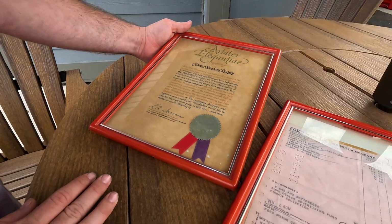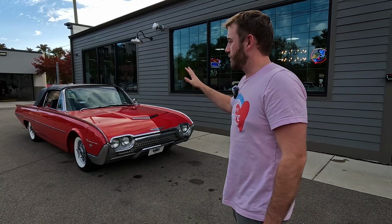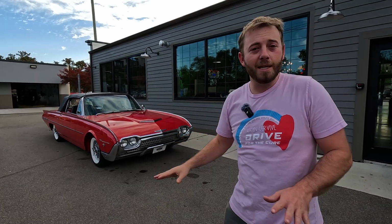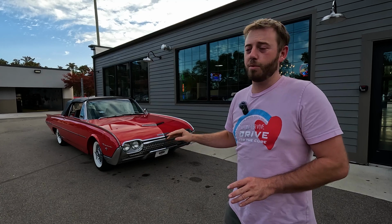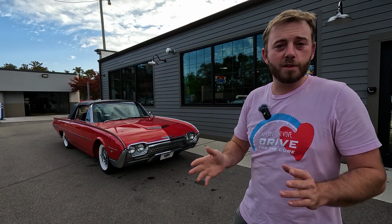of Ford Motor Company. Quick recap on this beautiful ride. Original 390 with the original trans behind it, which was just rebuilt. This is a survivor condition car. Paint has not been redone. There's a few spots of touch up. Mechanically been gone through, riding on some new rubbers. Top works amazing. All the gauges work just as they should.